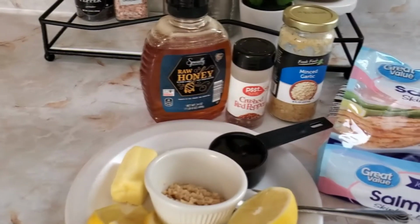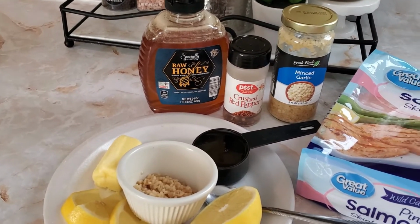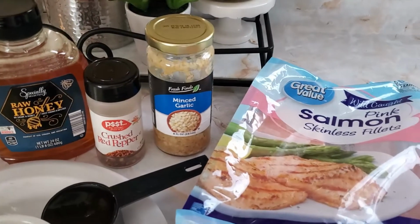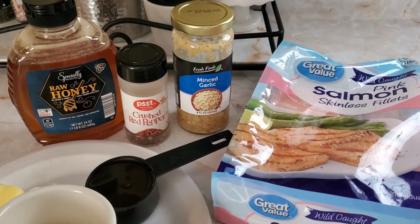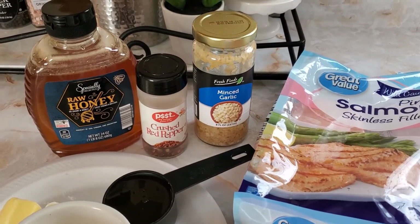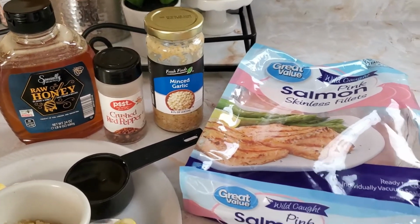Hey fam, I just want to show you real quick what you need for making this salmon. You're going to need 1/4 cup of honey. You're going to need 3 minced garlic cloves. I never mince my own garlic cloves. I always buy the minced garlic in a jar. It just makes it a lot easier and it's more time efficient.